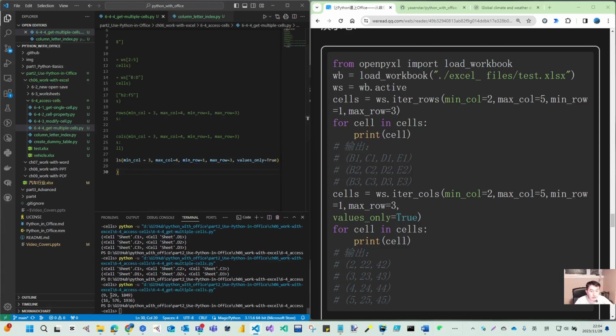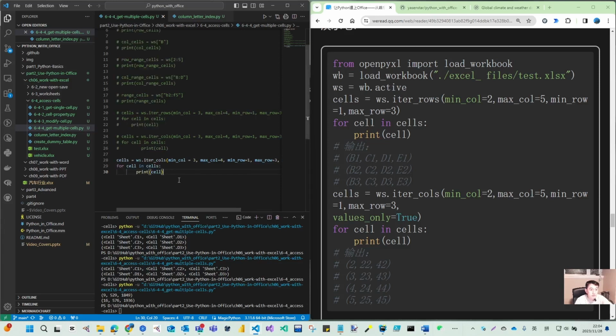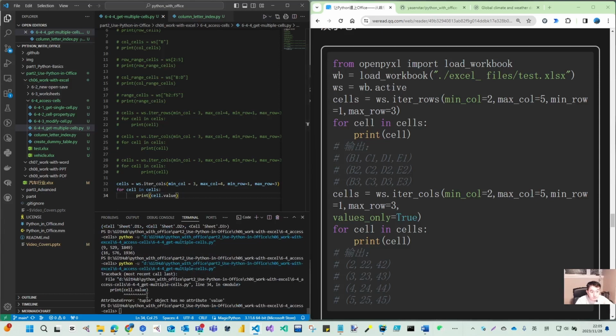Then you can see they get the value from your workbook or worksheet, not the cell itself, but the cell's value. So maybe I can also try another way. If I don't have that setting but I try to print a value, that does not work because the tuple object has no attribute value.